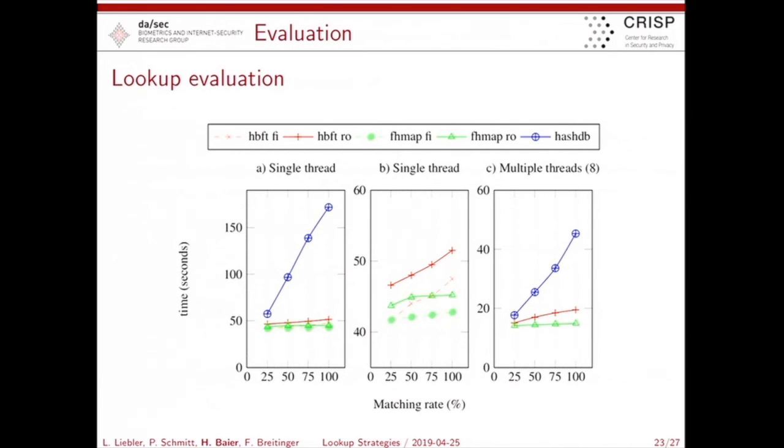Actually, the scaling question is a good one. You have these theoretical estimations, at least for the Bloom filter trees, which should be log n during the lookup phase. We're only talking about the lookup phase, and a constant one for the flat hash map. In our evaluation, we made use of a 2 gigabyte data set, so we have to increase this more. But my guess is that the data set must become really large for this gap to become larger between the Bloom filter trees and the flat hash map. Actually, for the HashDB, this is a database approach. I'm not aware of any theoretical scaling behavior. Perfect.